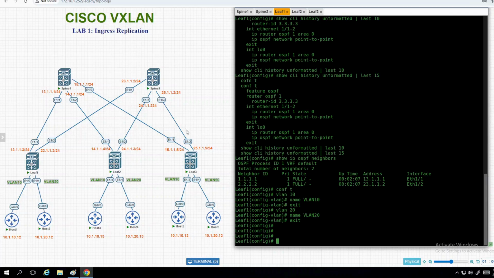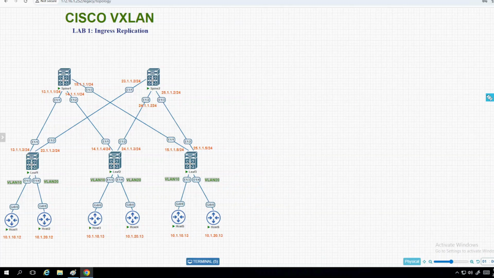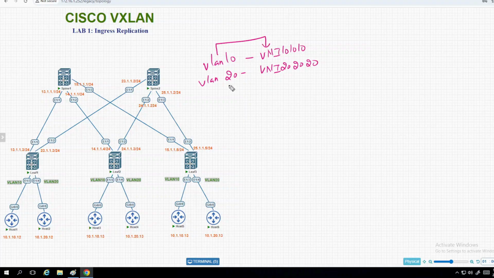So for this scenario, for VLAN 10, I'll be creating a VNI 10.10.10, and for VLAN 20, I'll be creating a VNI 20.20.20. I'll be mapping VLAN 10 with VNI 10.10.10, and VLAN 20 with VNI 20.20.20. Sounds good? Great. Let's proceed further.